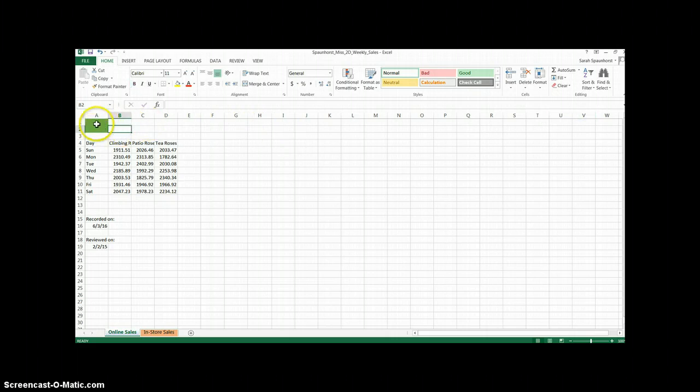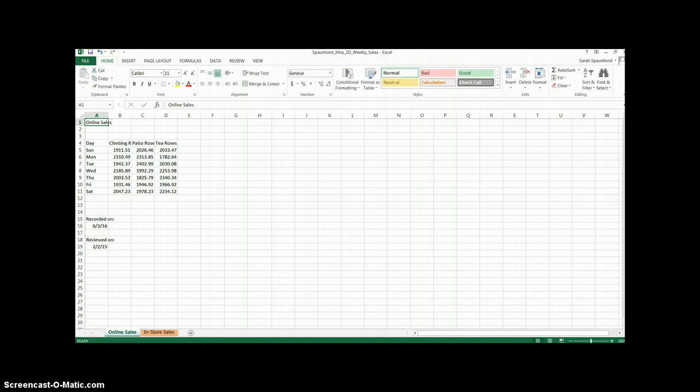But you'll notice that this green box is still left behind. So what you can do is select both A1 and A2 and go to clear and go to clear formats, and that'll clear any extra formatting you have. This is especially useful if things in Excel are looking kind of weird. You can always do clear formats and see if that works. So in cell A1, type online sales and save your work if you haven't yet.